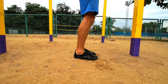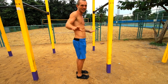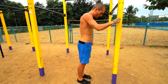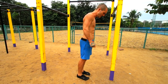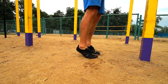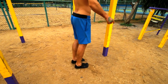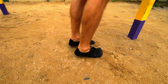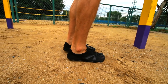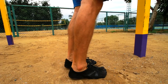Don't just go up halfway — the higher you go, the harder it's going to be and the more it's going to engage your calves. You'll actually feel it way more. When you're doing this, don't do fast reps — as with any exercise, doing it fast is hardly engaging the muscles at all and you won't get results. Do it with good form and control so you can really feel it. To make it slightly harder, hover your feet slightly above the ground when you come down — don't let them rest. That keeps time under tension on your muscles for a lot longer, which fatigues them way more.